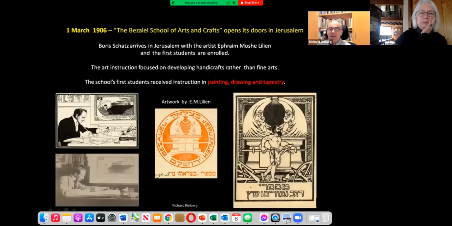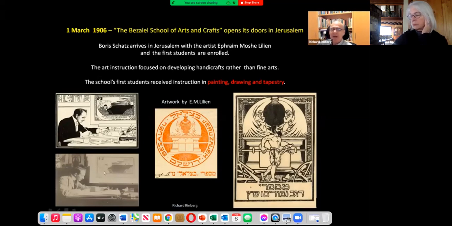And here is the symbol that Lillian comes up with. And you can see this emblem designed by Lillian has the two cherubs, the kruvim, the same as on the Ark of the Covenant, should we say, in ancient times from Tanakh. And here you can see the Ark of the Covenant, and he's got the luchot here as a symbol and the carrying handles. And it says Bezalel Yerushalayim.